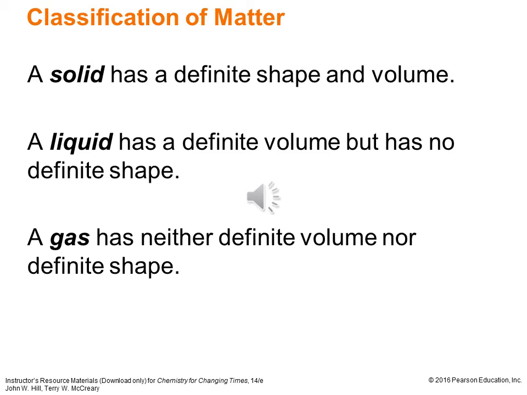It'll flow and take the shape of whatever container it's in. If you put a couple ice cubes in a cup, they're still going to look like ice cubes. But if you pour liquid water in the cup, the liquid water will take the shape of the cup. Finally, a gas has neither definite volume nor definite shape. So a water vapor would occupy the entire volume of the liquid cup and would just take the shape of the container that it's in.